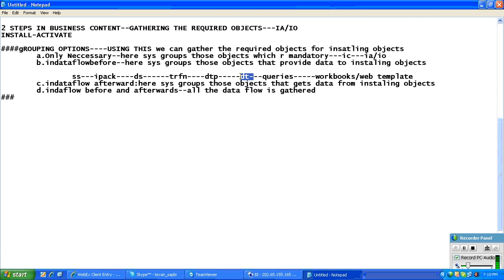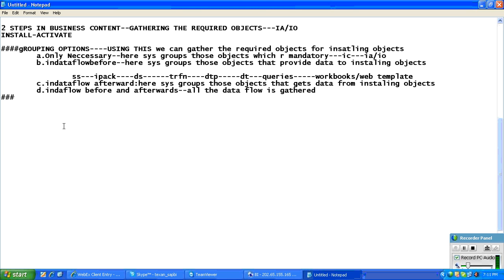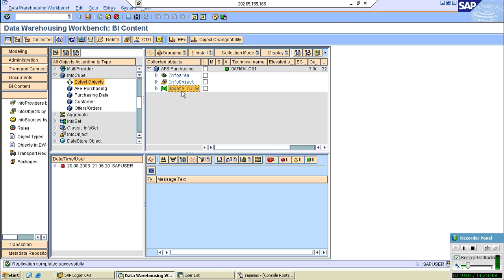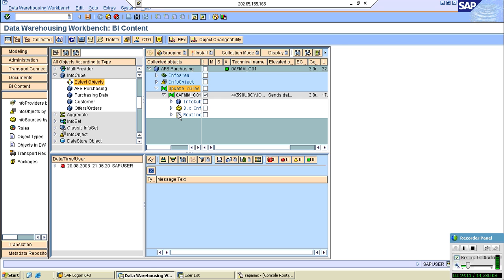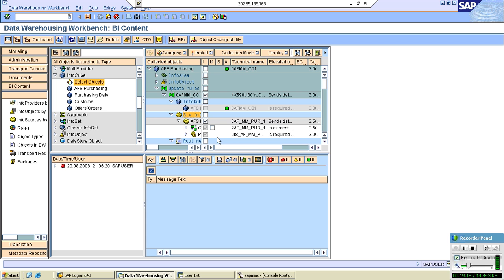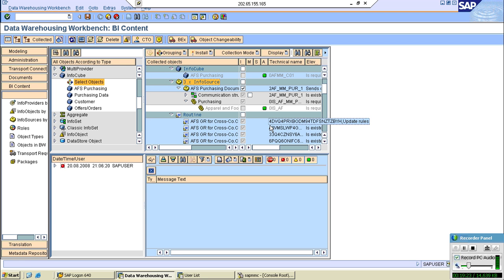Let's say I'm installing the data target with data flow before and afterwards. What's going to happen? Everything is going to install.